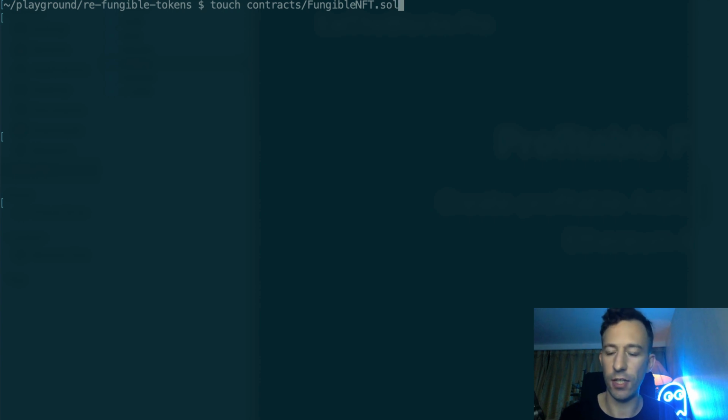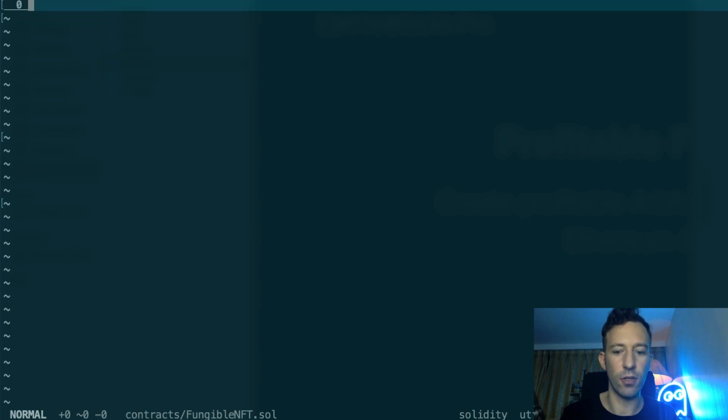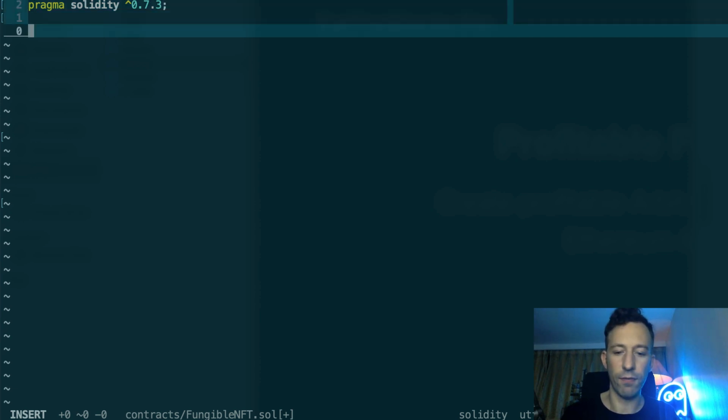So that's the extension for Solidity smart contract. Okay, so let's open this. And so inside, first we specify our pragma statement. So that tells Solidity which version we want to use. So Solidity 0.7.3. After, we're going to import a couple of stuff. So in Solidity, you can import some smart contract or some definition from other file.